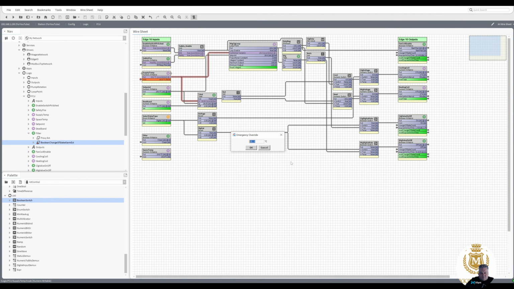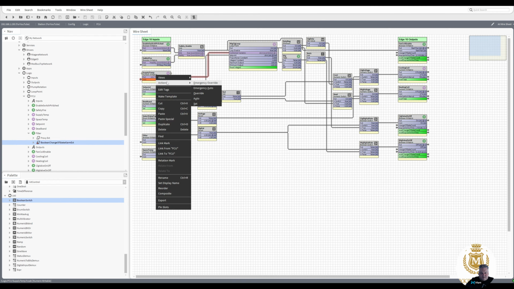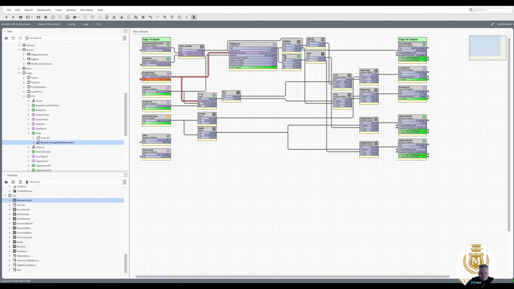Emergency override to 16. Going down now, actions, emergency auto. So we've still got our cooling valve on, because we're still in the minuses there.